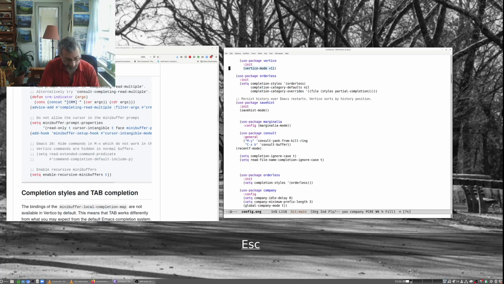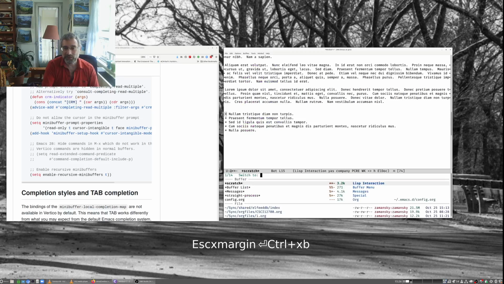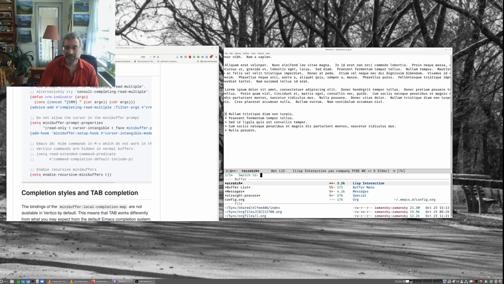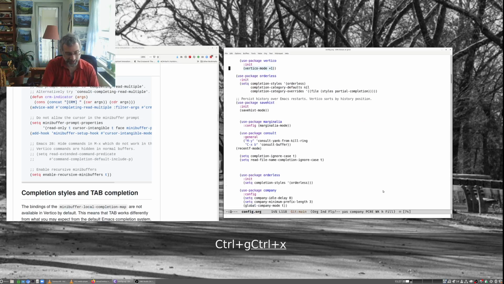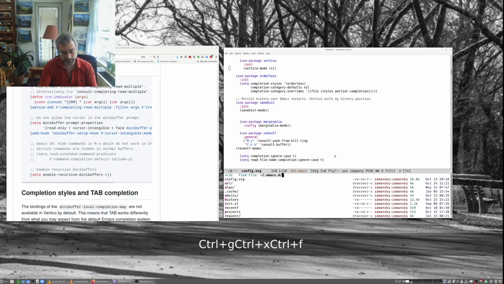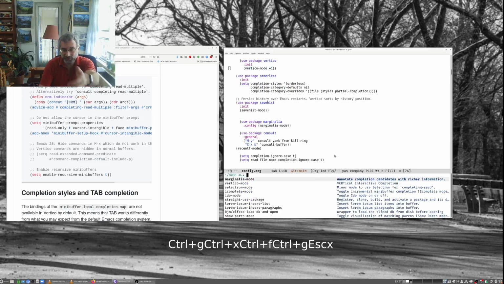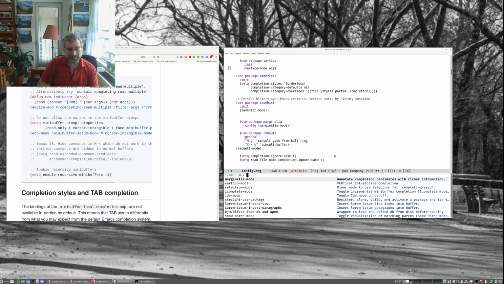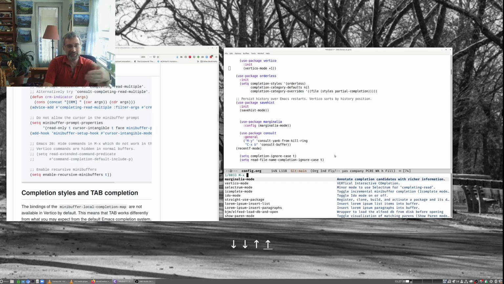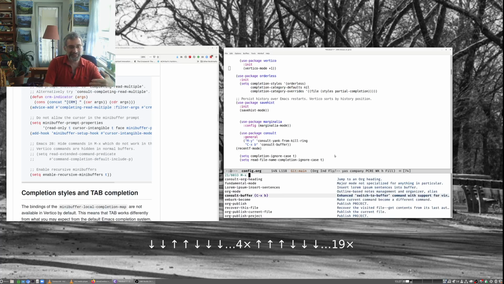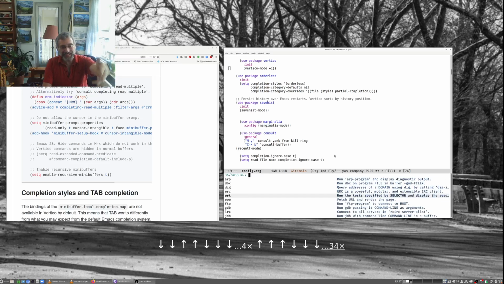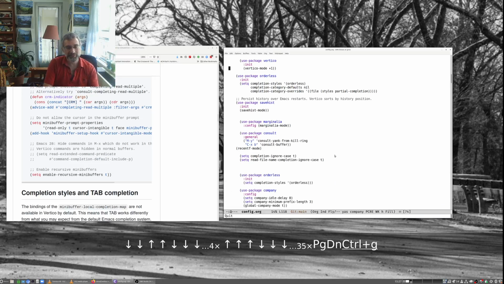It's all pretty simple, but if I turn on another package, Marginalia mode, now when I bring up Control-X B, you'll see it brings up extra information about the buffers in the margins, the Marginalia. Control-X F for files, extra information. Escape X, extra information, which is really nice. And notice for the ordering, these are the commands that I've used most recently, and after that we get whatever way it orders it. So anyway, Marginalia mode is great.